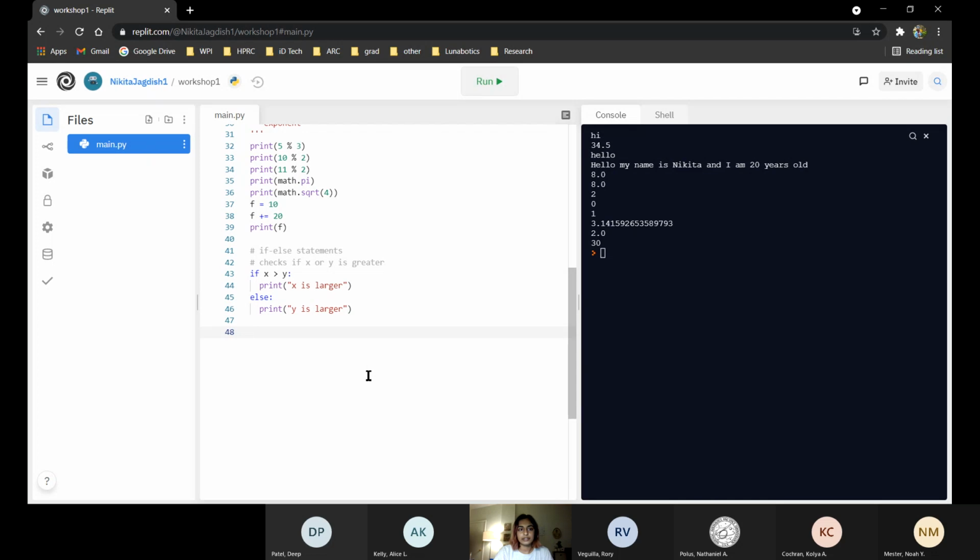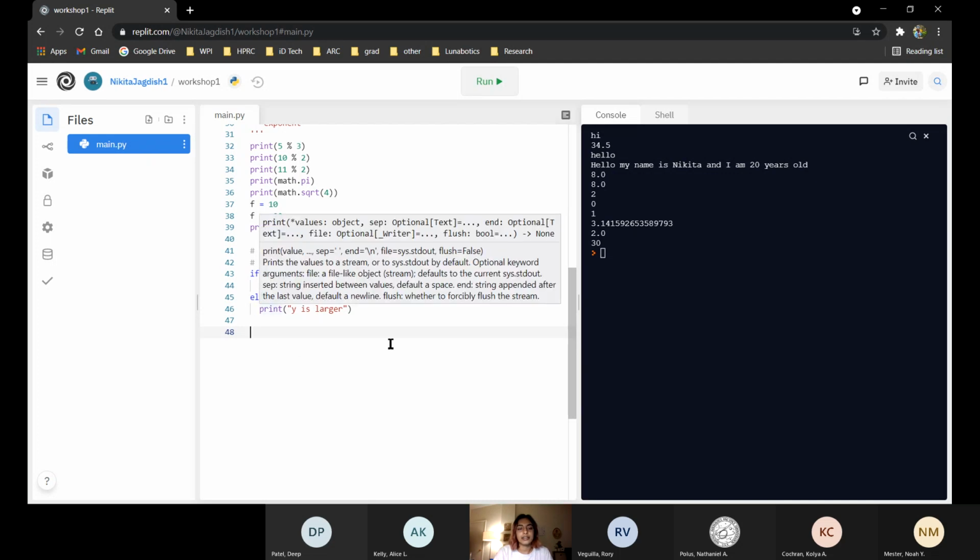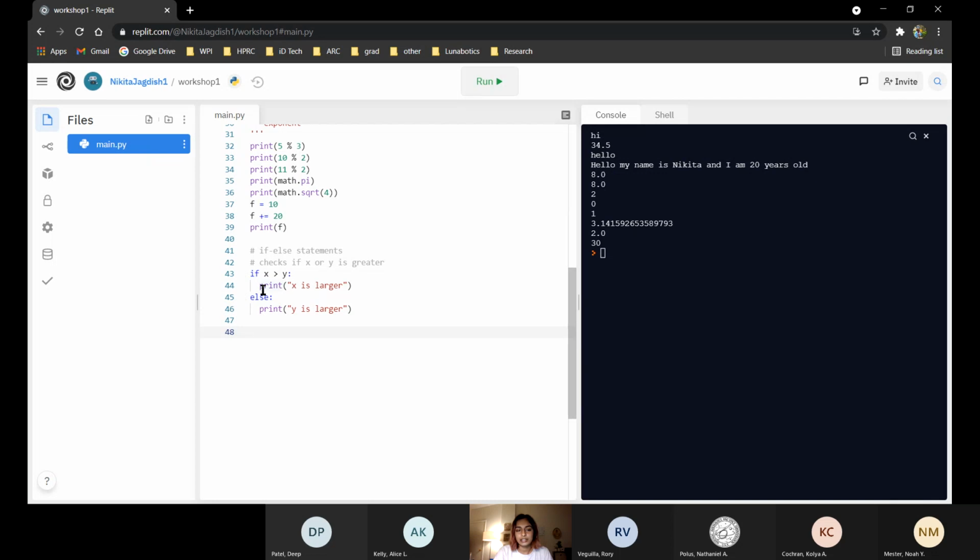If you've done other languages, I know Java has curly brackets. That kind of acts like the indentation almost. Whatever's inside the curly brackets is inside this if statement. Instead, in Python, whatever's indented one level over is inside this if statement.